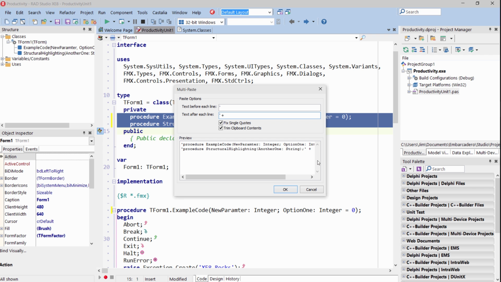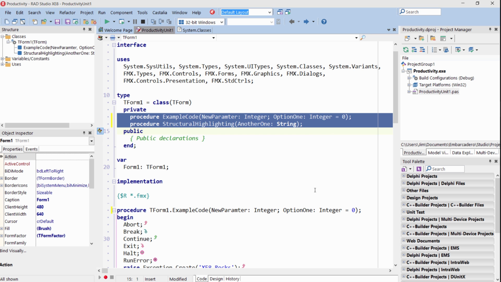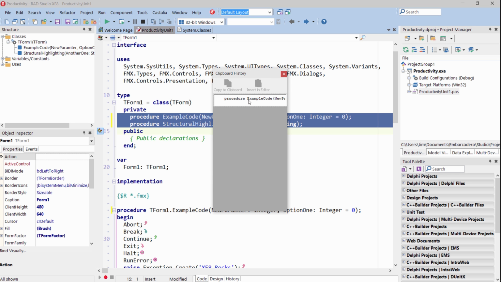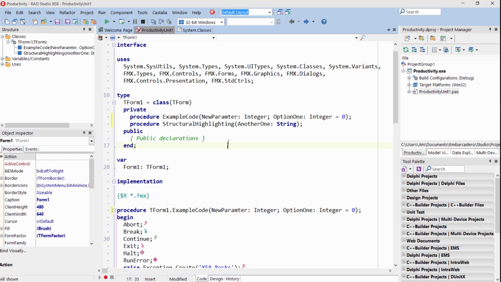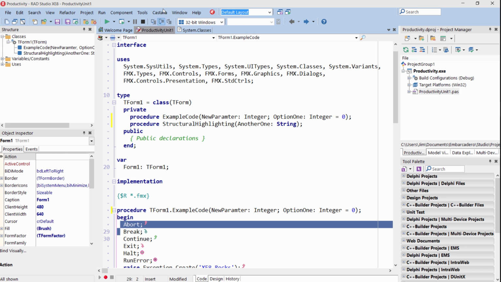This way is a great way to do that without all sorts of crazy keyboard calisthenics. Hit cancel because I don't want to paste that in there. Also under here we have another clipboard option, which is the clipboard history. So this is a list of all my history in my clipboard. And for some reason it's blank right now. So let me grab some more items.